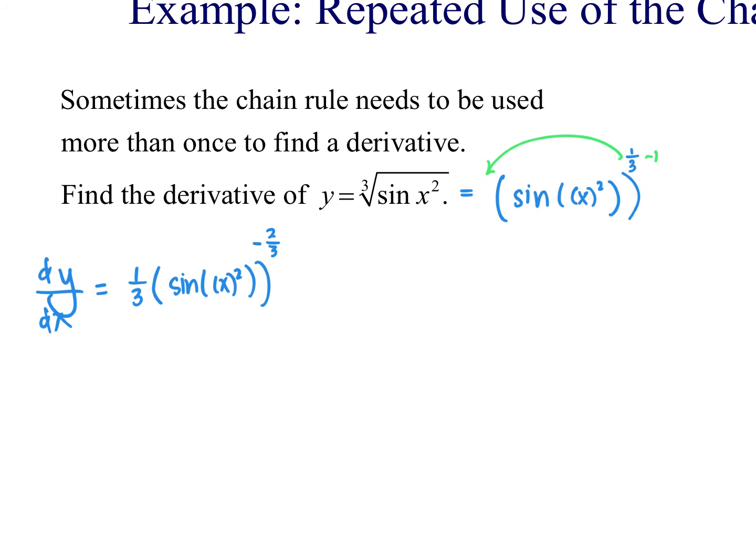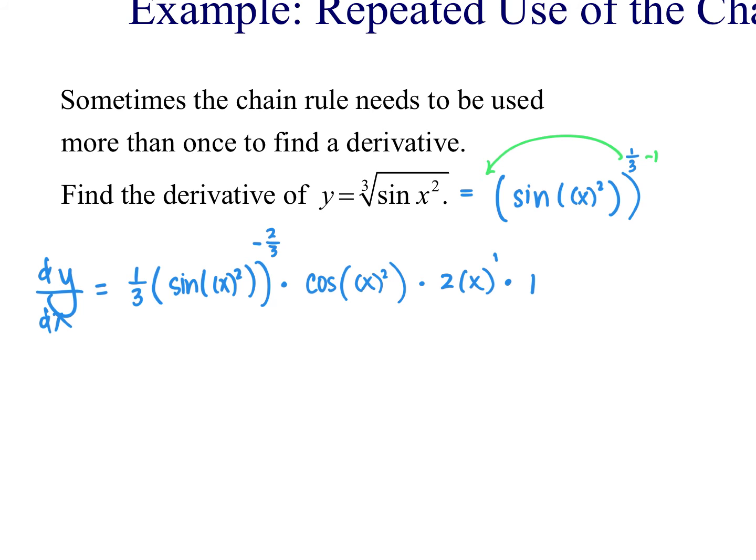What's next in the line of succession? The sine. Now I deal with the sine, and the derivative of that is the cosine, and in that I leave the interior part alone. Then what rule do I apply next? Power rule again. I move the 2 to the front and decrease the power to 1. And then the last part is the derivative of just the little x in there, which is 1, which isn't really going to contribute anything to my overall problem.